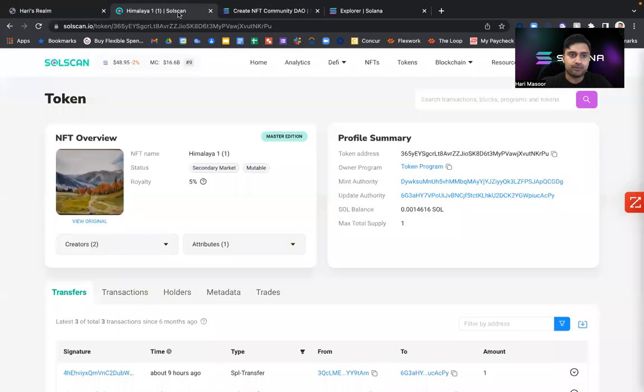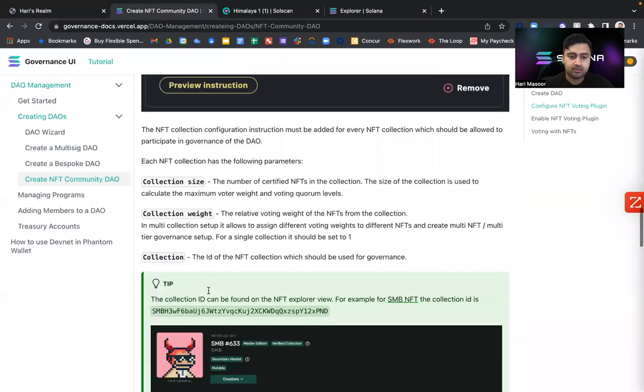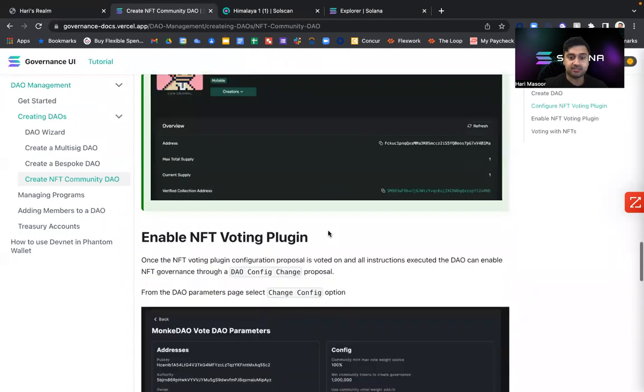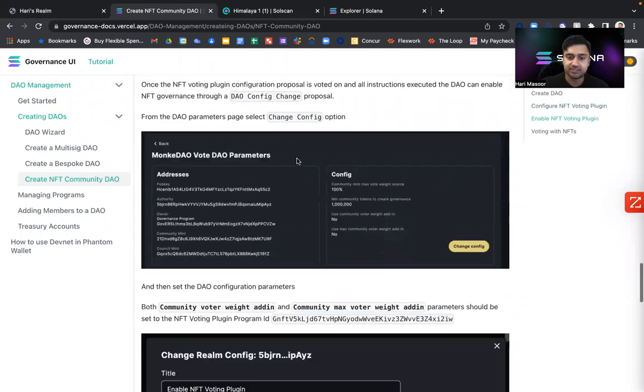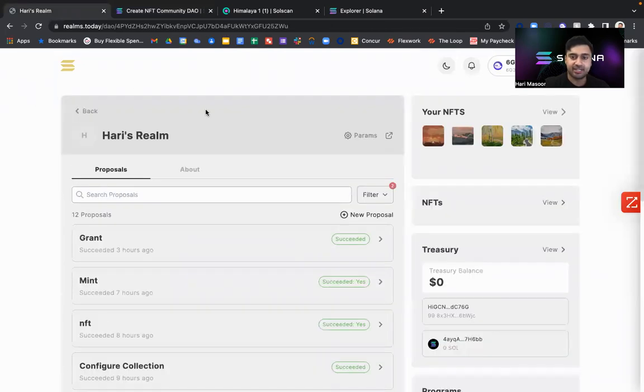So from there, we'll go to the next step, which is enabling the voting plugin in the config. So for this piece, you want to go back to your DAO, and you're going to want to navigate over to this parameters button.